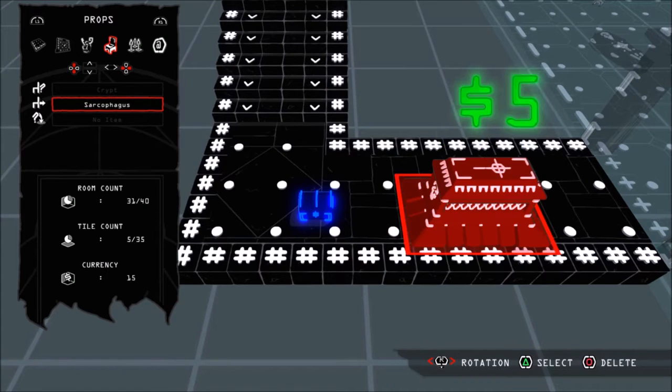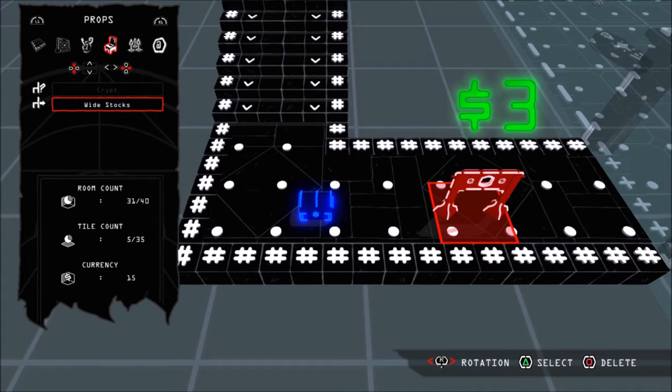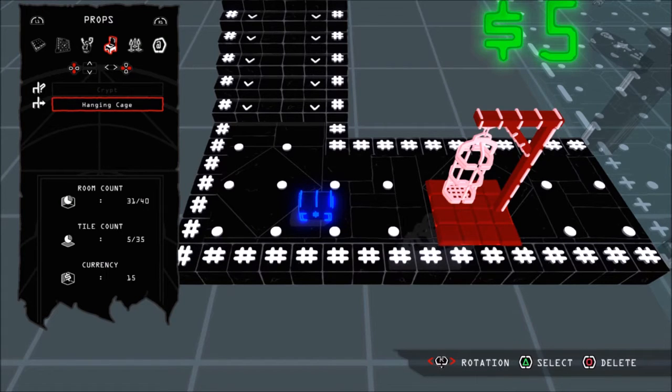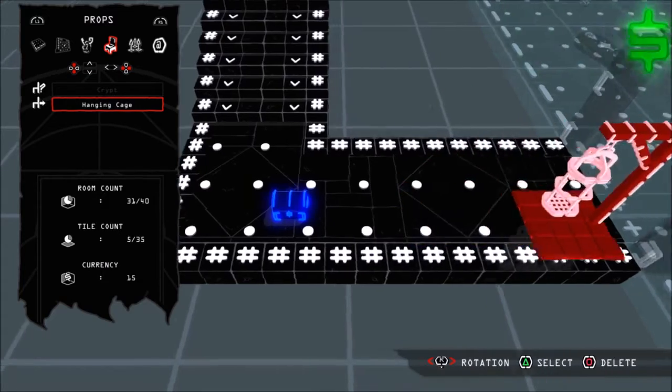My favourites are the glow-in-the-dark mushrooms that you can put in the room. I created kind of like a crypt. And look at that. Oh, the classic hanging cage. Yeah, tons of stuff. Look at it.